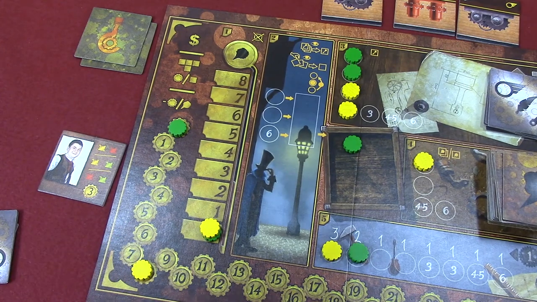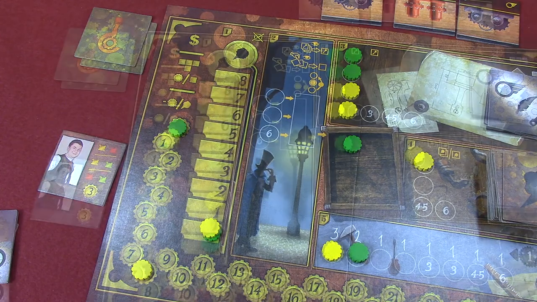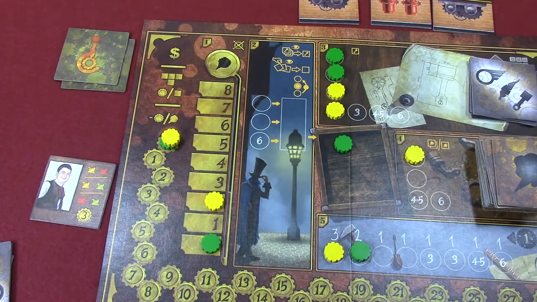So, after calculating the victory points, if there was a tie, the player with the least amount of volatility in their vehicle would win the game. If there is still a tie, the players would share the win equally. And that's how you play Gear and Piston.